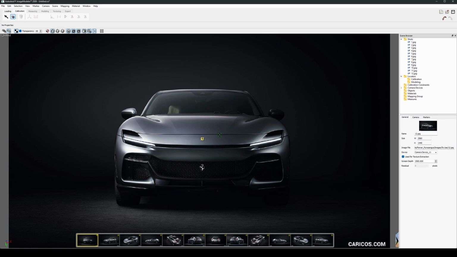Now the next thing we're going to do is to start adding in what are called locators. The locator is what the program is going to use to calibrate the images for us. So when you're working on something like a vehicle, the first locator you want to add in should be on any object in the center of the vehicle. So if we take a look at the vehicle here, a center object could be the logo here, or the one down here, could be a centerpiece, or this piece down here.